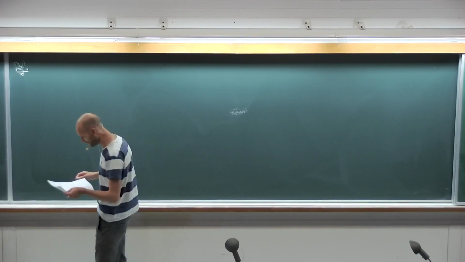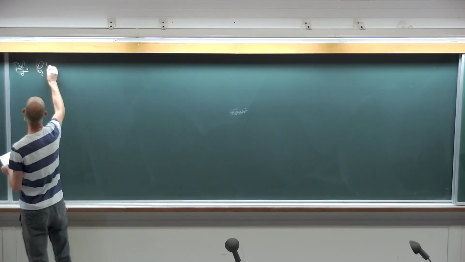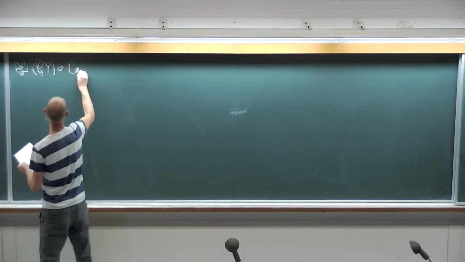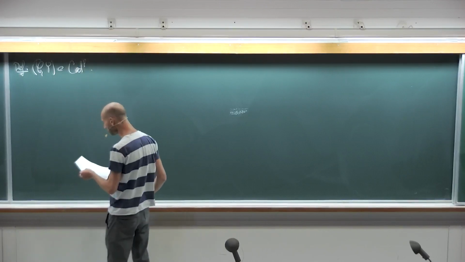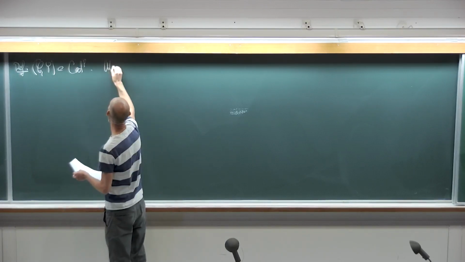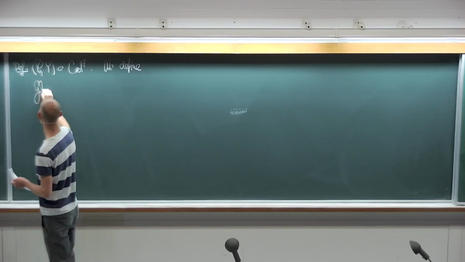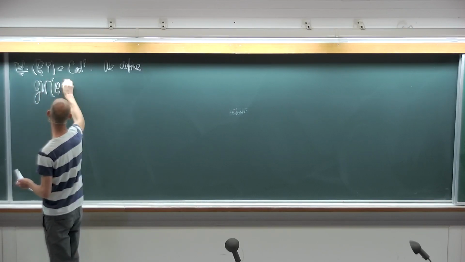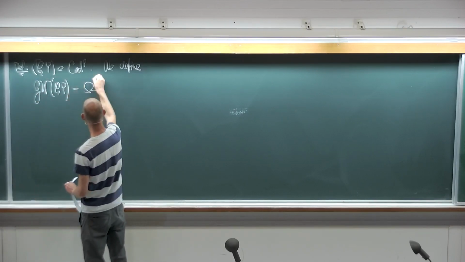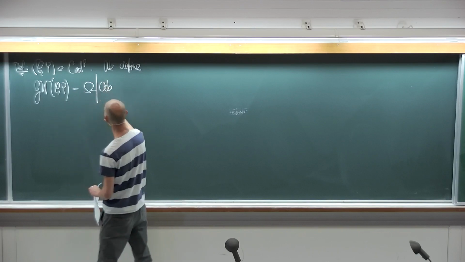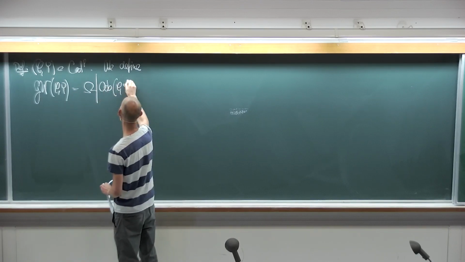I'll try. Okay, so let C^p be Poincare. Then we define two things. I want to define a space called Grothendieck-Witt of C^p, and I'll define it as the loop space of a geometric realization of a category that I'll call the cobordism category of C^p.